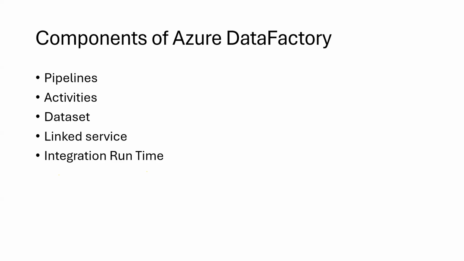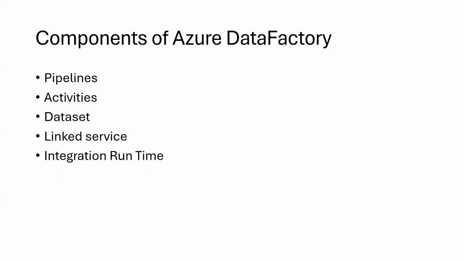So basically just try to understand the hierarchy. These all are the hierarchies. At the top, we have pipelines, which consist of multiple activities. Under that, an activity means an action that we perform. One pipeline can consist of multiple activities. Then we have the data set. A data set means we perform some activity on it.